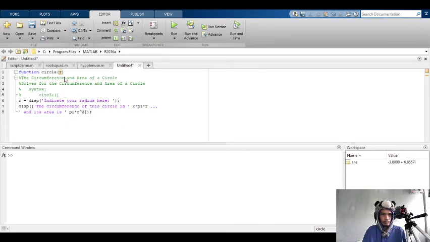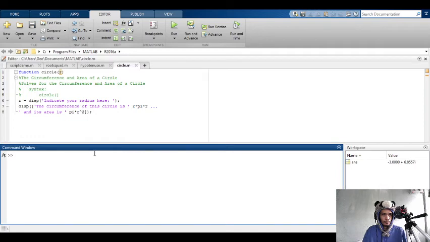So, lagay lang natin circle, saved in the documents. Circle. Okay, so first things first, let's check help circle. So the circumference and area of a circle. So solves for the circumference and area of a circle. Alright. So let's now try circle.